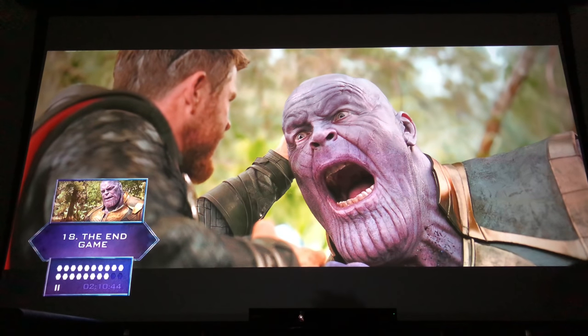So brightness, I would give that to the Epson. Colors, I might give that slight edge to the Optoma. And then let's see, clarity. I would say that between the two, they're both really good. If you want a dedicated home theater, I would go with the Epson because it looks a little more cinematic. If you're coming from a TV and you just want this as your general use projector, I'd probably say go with the Optoma because it has a really good motion flow.